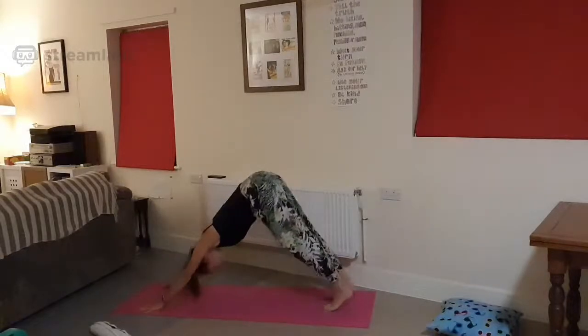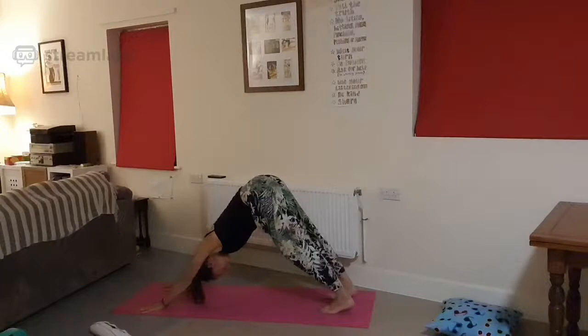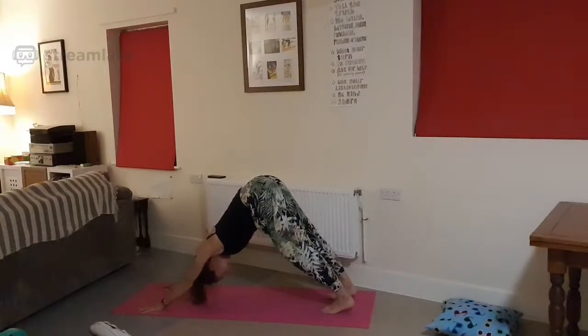Child's pose for a breath or two if you want to. And then coming back into a downward dog. A nice easy breath here. So we're going to take 5 slow deep breaths in and out. In through the nose, out through the mouth. In through the nose, out through the mouth.